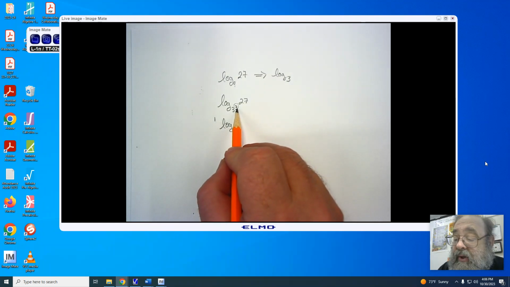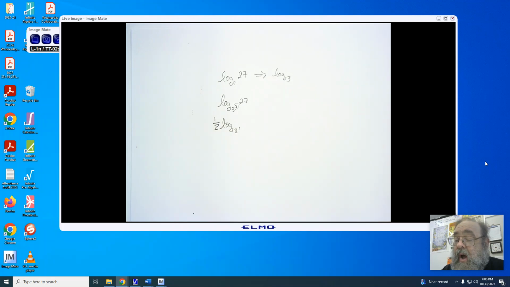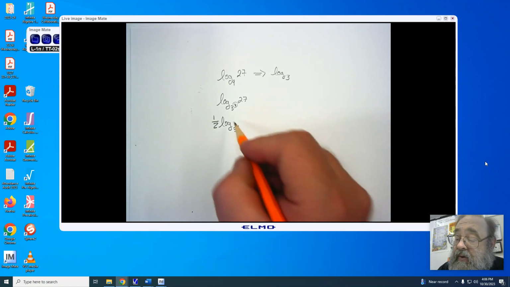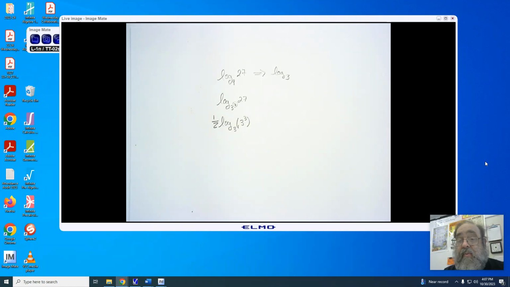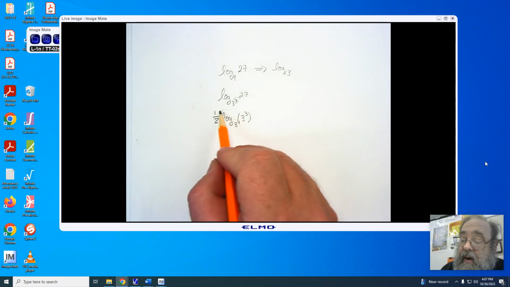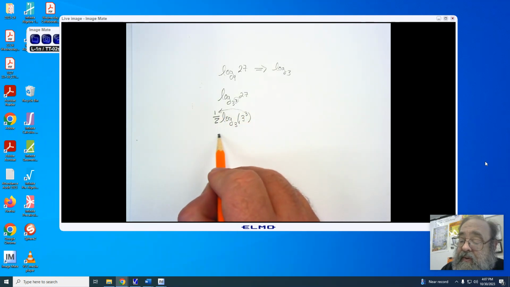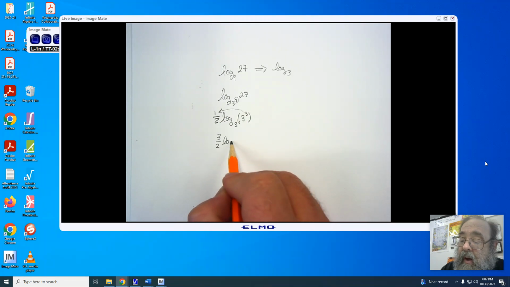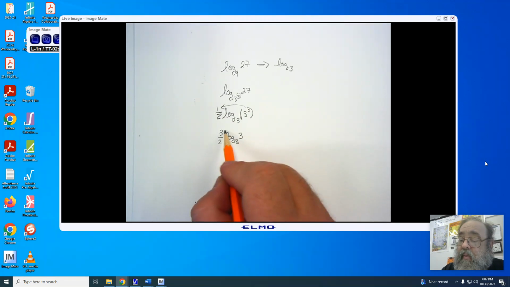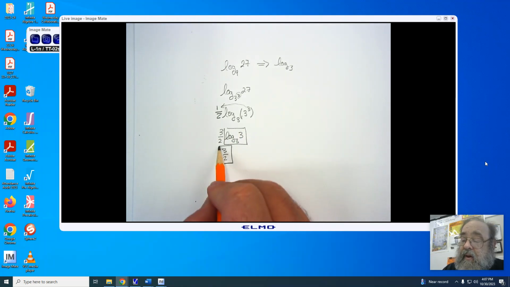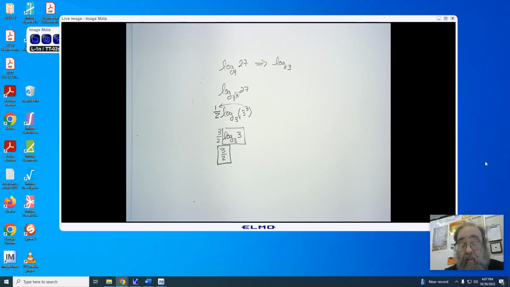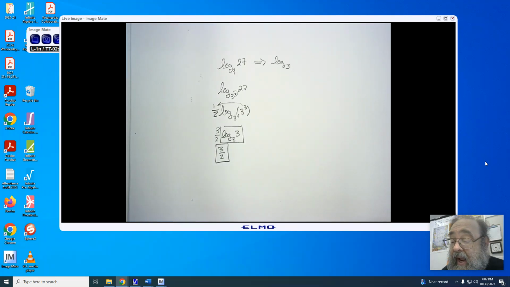What we had was a 2, so 2 goes into the denominator, and we now have 1/2 log base 3 to the first power, and I'm now going to make this 3 cubed. After all, 27 is 3 cubed. That then allows me to bring my power to the front by the expansion of logarithms, and I get 3/2 log base 3 of 3. Now we have a rule that says log base 3 of 3 is 1, leaving me with the answer 3/2. That's number 1, at least 1A.